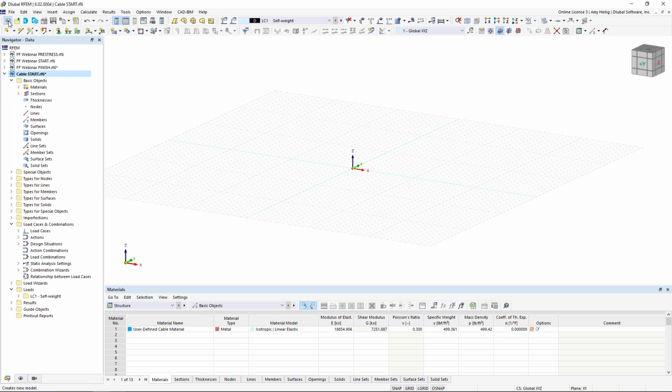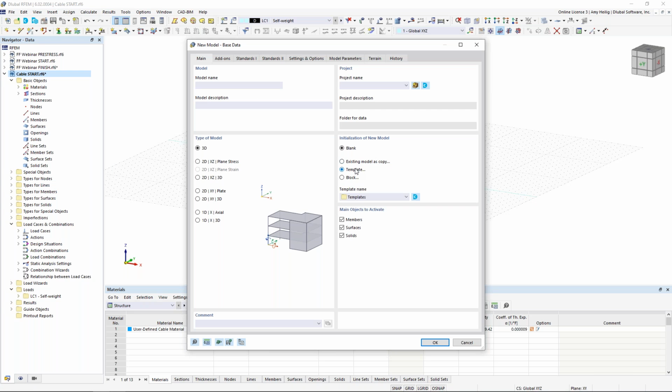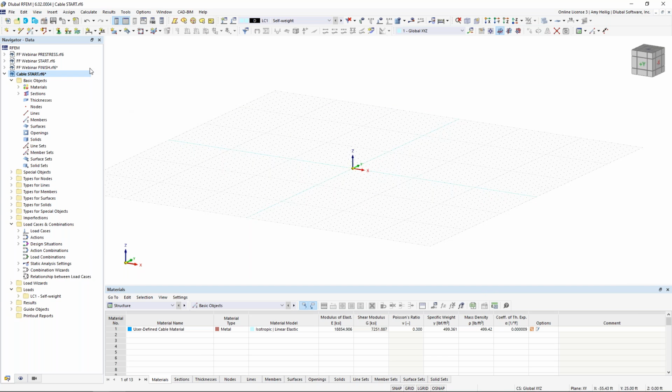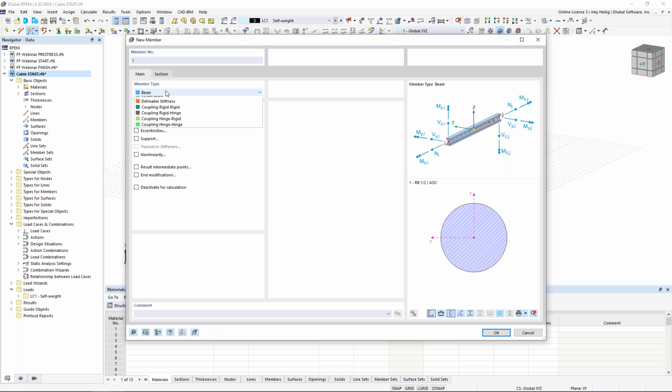And then when we create a new RFEM model back in this dialog box that we initially saw, you can see that template is an option here where we can select one of the saved templates that we've created. Notice I have one called cables here where maybe I have all of my materials already set up for my user-defined cables.